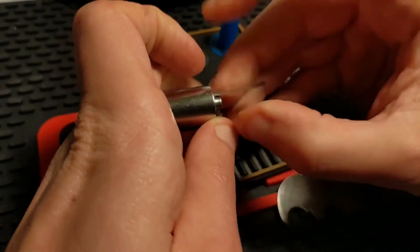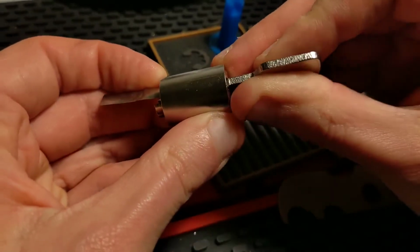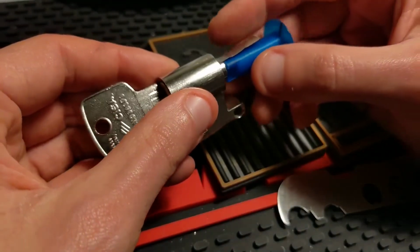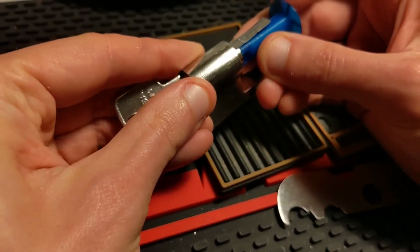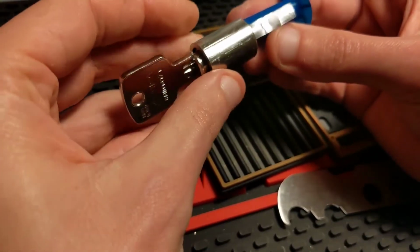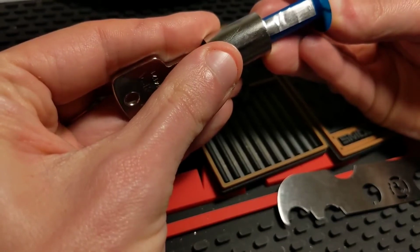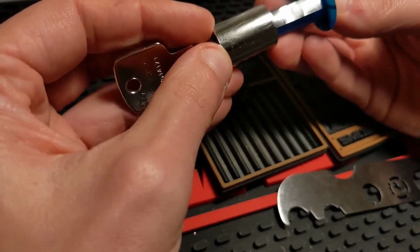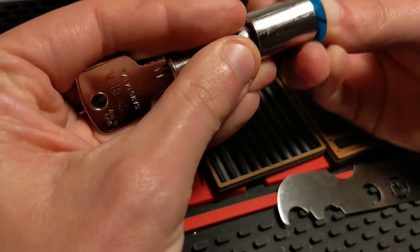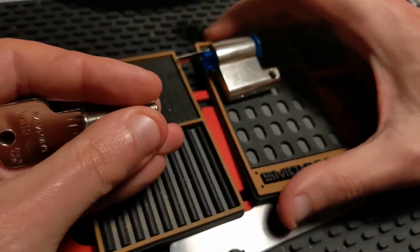Okay, I think we're pretty good here. And I will turn this thing by 45 degrees, something like this, yep. And now I should be able to push the whole cylinder. So the only thing is, where are the... okay, so I'm going to orient it this way. Okay, let me put my finger on the pins so we don't lose anything. Perfect. Okay. No problem on that side. Okay, so let me just put it here.